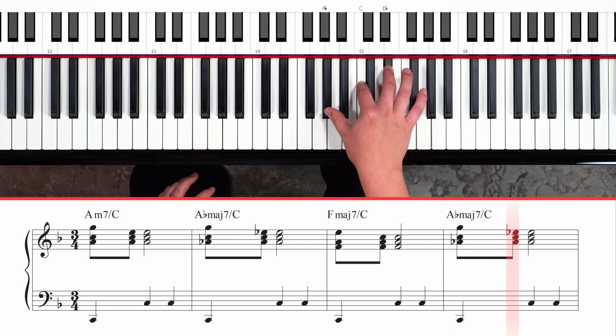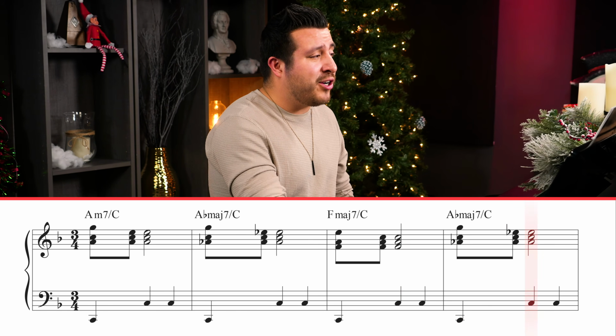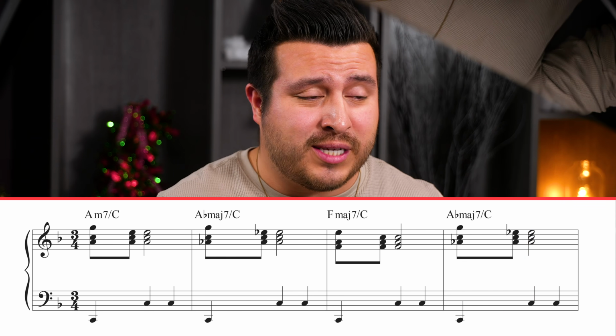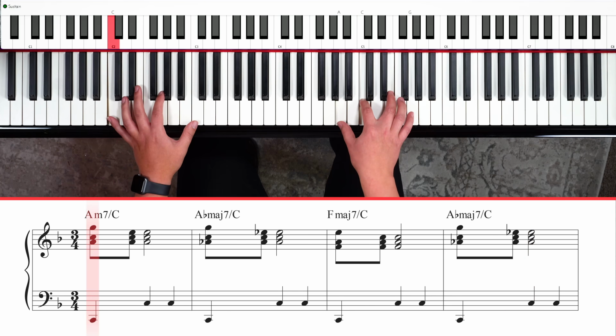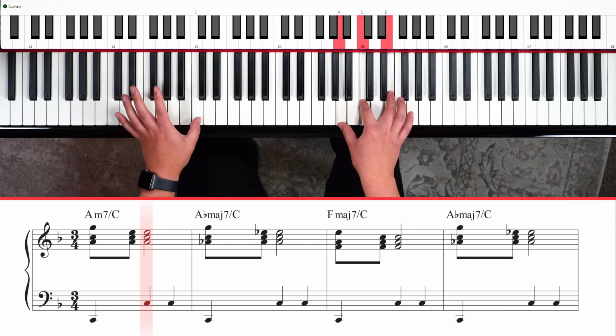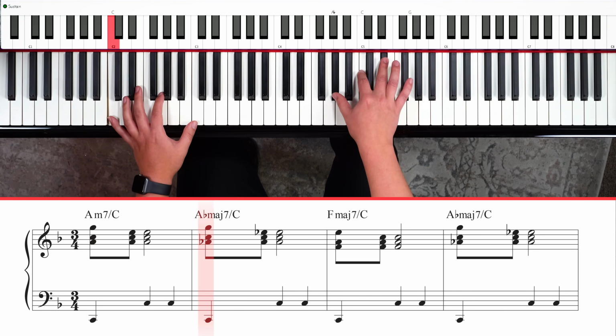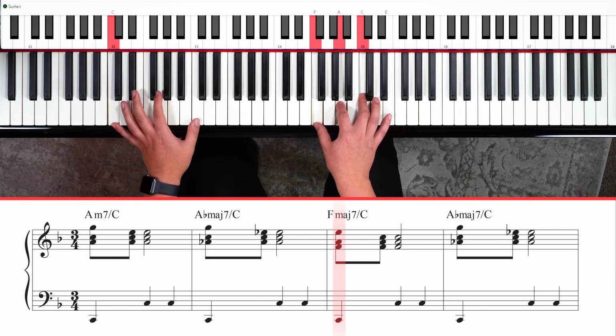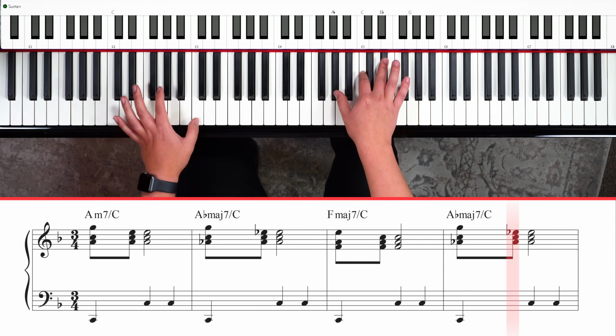1 and 2, 3. So the tricky part is you're gonna play two notes in your right hand while you hold the one note in your left hand. So it's gonna sound like this: 1 and together, 1 and 2, 3. 1 and 2, 3. 1 and 2, 3. And there is your intro.